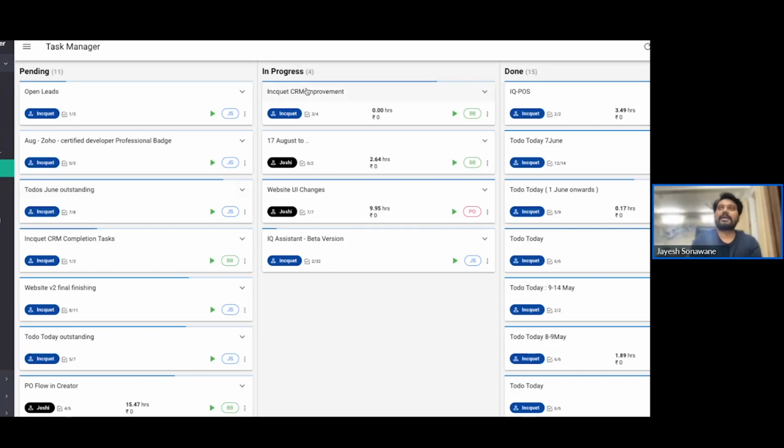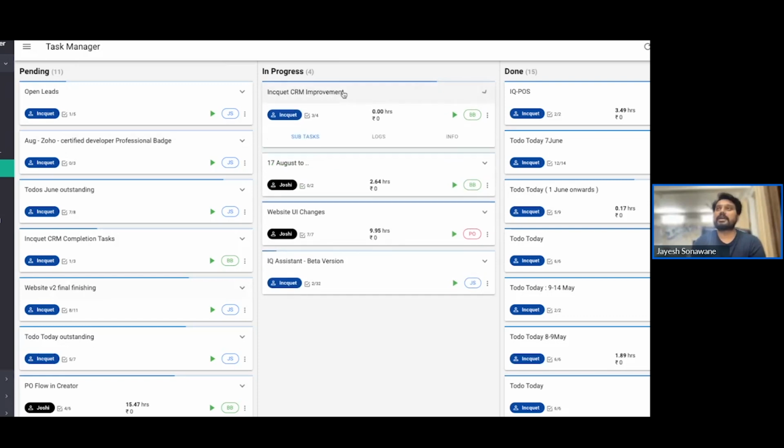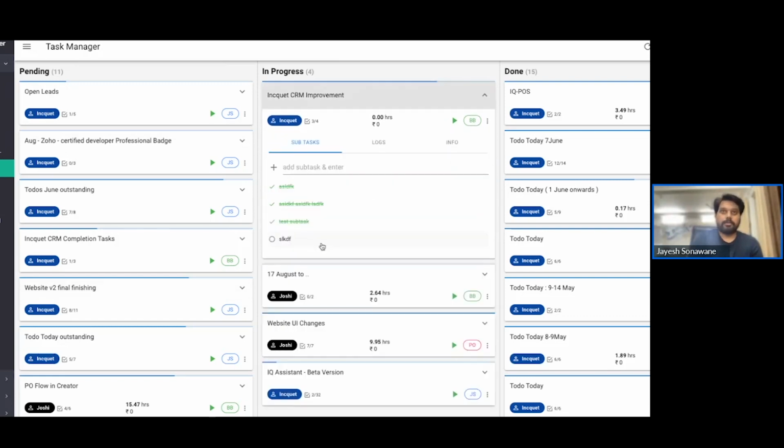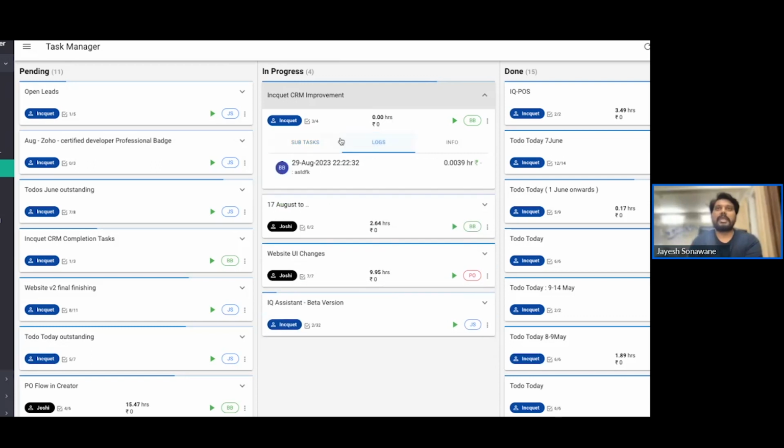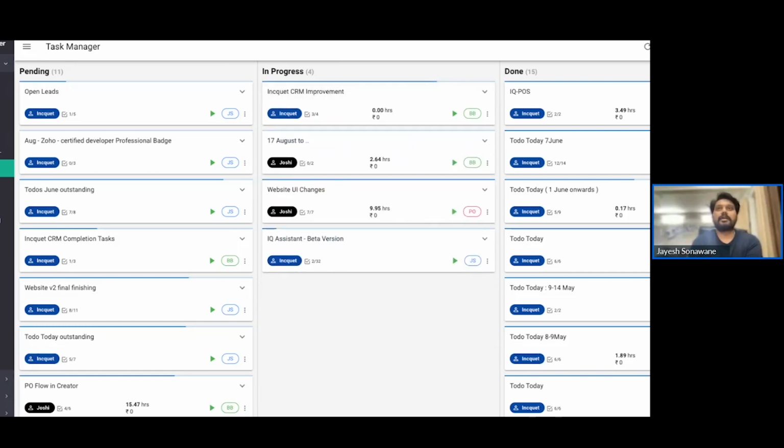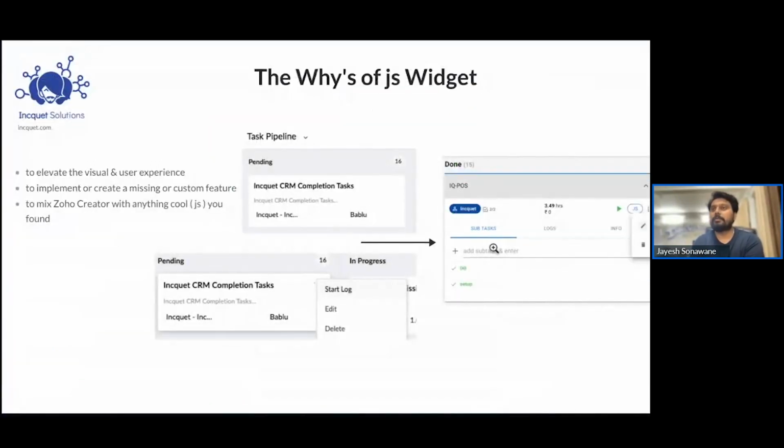Now the whole team is adding the tasks here, adding the logs here, and in a single click I'm able to generate the invoices directly from here. So the practicality of the system increased due to the ease of usage of this whole tool, which this widget has provided. Right. So this was the main reason why we tried out the widget and implemented something for ourselves, which has benefited us a lot in the whole scenario.